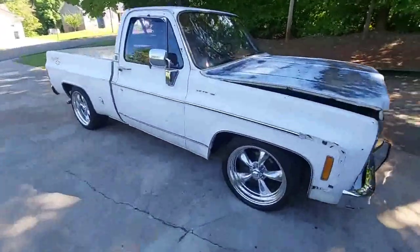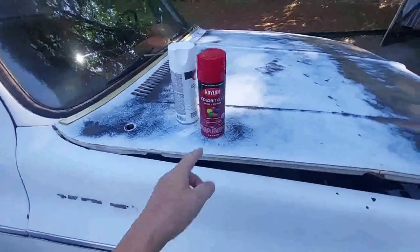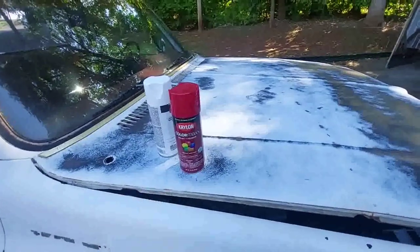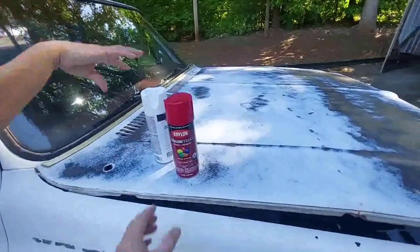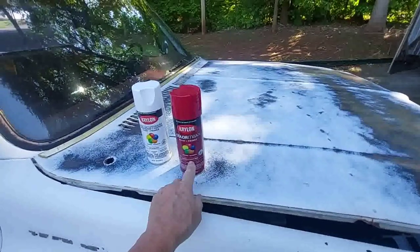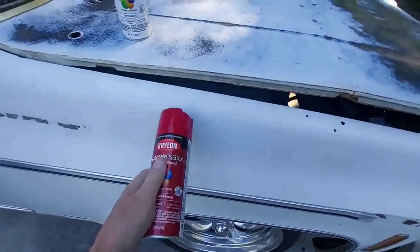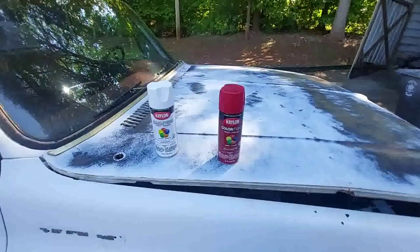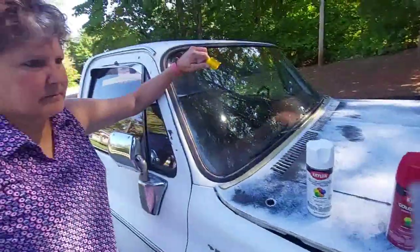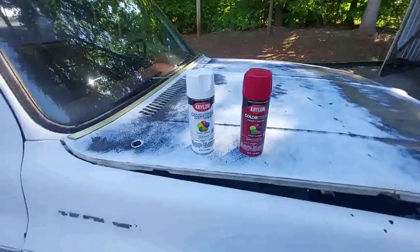Here's our plan of attack on this. As I said, we went to several stores trying to buy some Rattle Can Paint. That's what we do here on this channel, Rattle Can Paint. And they had the most of this shade of red. It's not the shade that we really wanted, but you kind of got to go with what you've got in this location. So we got this gloss cherry red. And paint has gone sky high, hasn't it? Got some of this too because I'm going to paint this truck red and white.